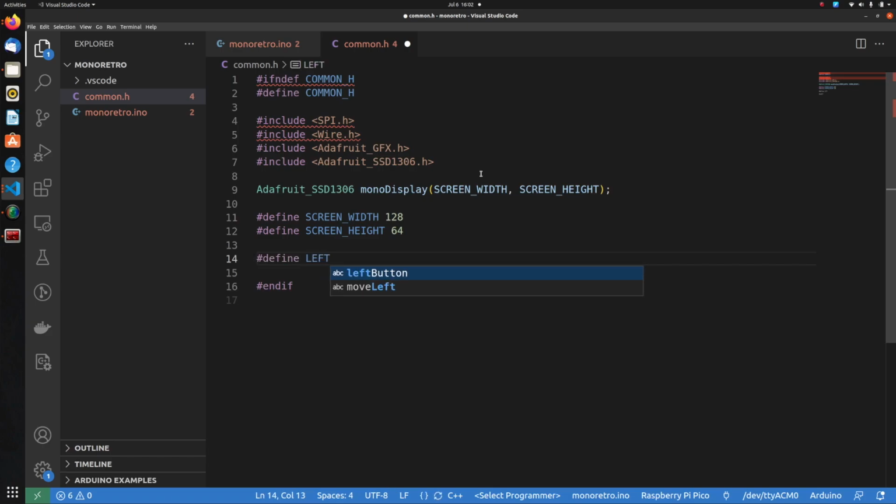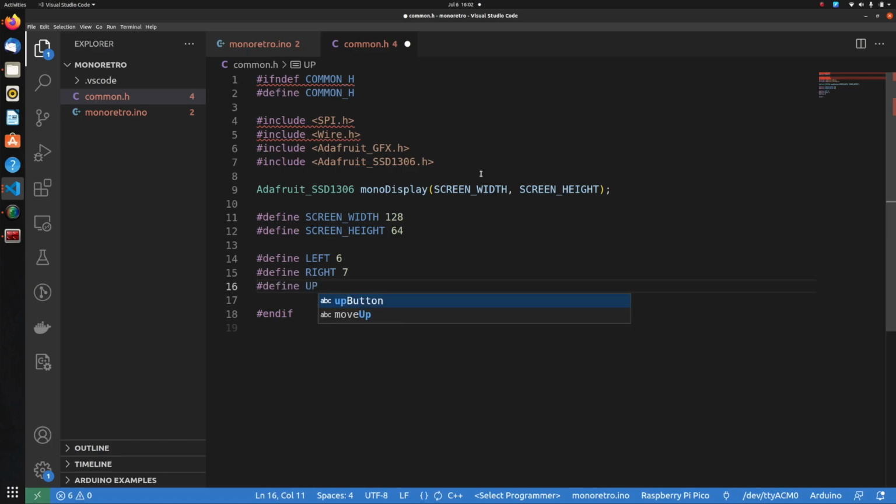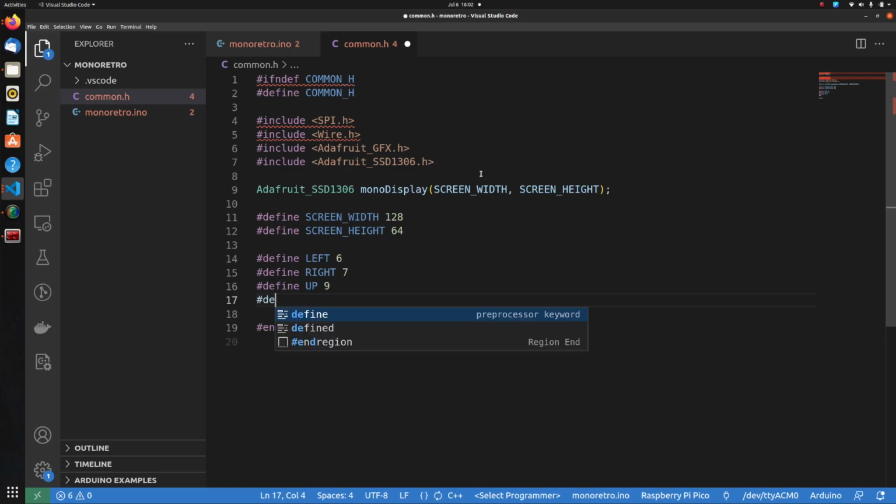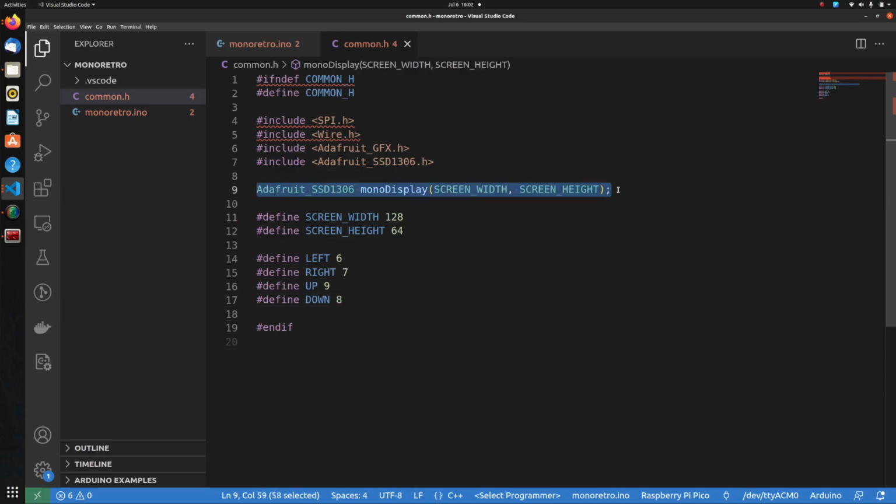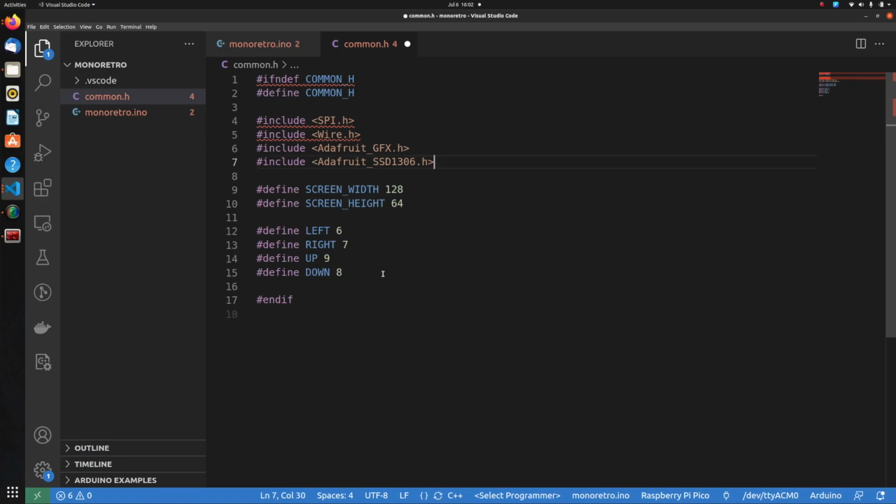So let's define LEFT as 6, #define RIGHT as 7, the same numbers that I had assigned earlier to these buttons. #define DOWN as 8. That's it, and let's just move this below the macro definitions.